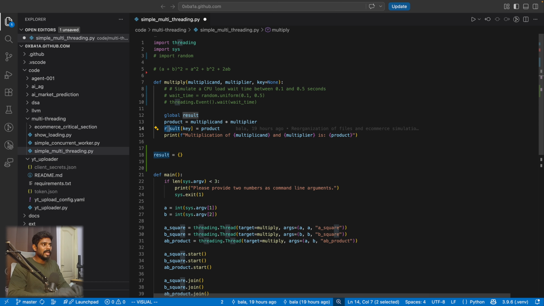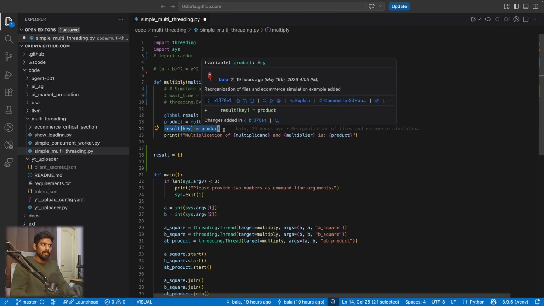In the dictionary's key value, I'm going to write the product. So the multiply function calculates the product of the multiplicand and the multiplier, and stores the product into the result global variable.